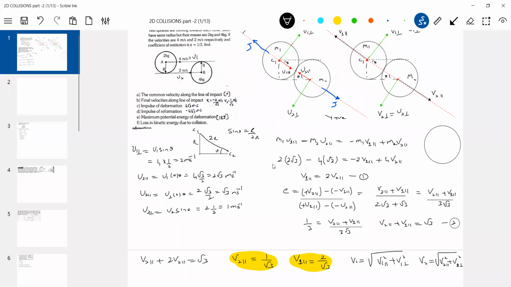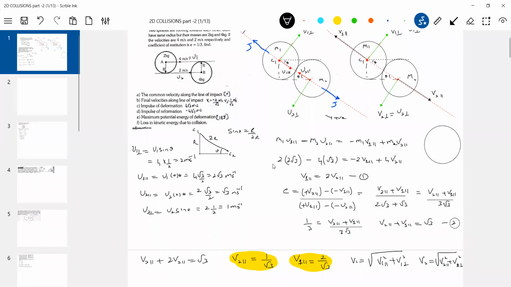Is that okay now? So we have 1 by root 3 for V2, and V1 is 2 by root 3, which means it is opposite to that one. That's the meaning of that. And V1 perpendicular we already know, it should be called U1 perpendicular. So using this, I'll get the speed of the colliding objects. I think the maximum part of the problem got over. There's a method to this.